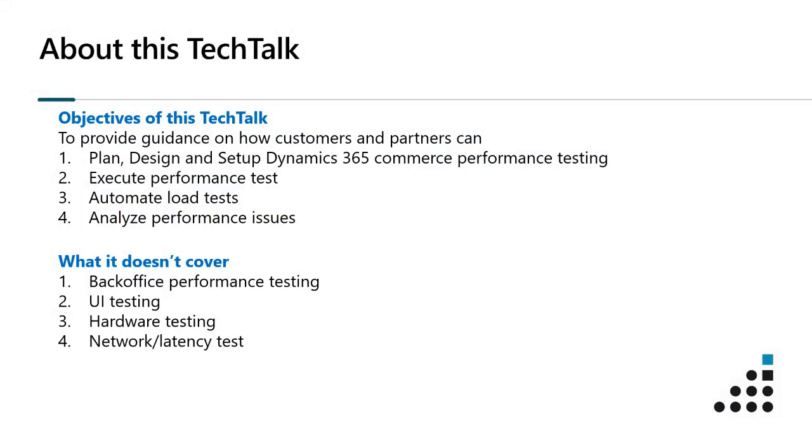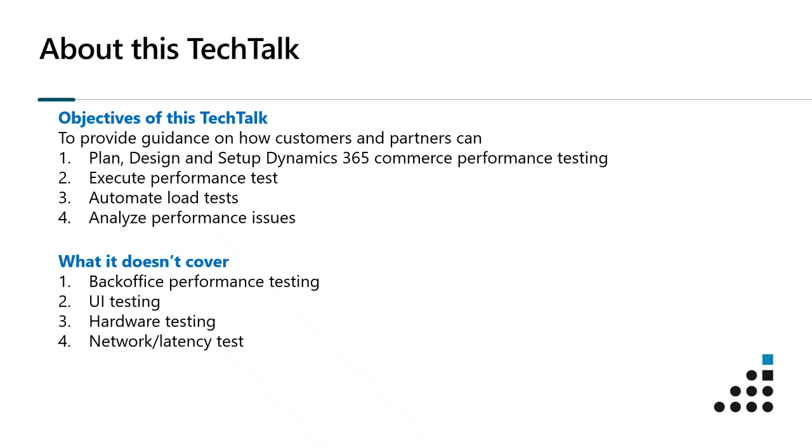The objective of this tech talk is to provide guidance to implementation partners and customers to do performance testing for the Dynamics 365 Commerce solution. Our focus during the tech talk is to reduce complexity and generate awareness of planning and execution of performance testing in commerce scenarios or environments. We will also look at some sample scenarios and tools you can leverage to perform the testing.